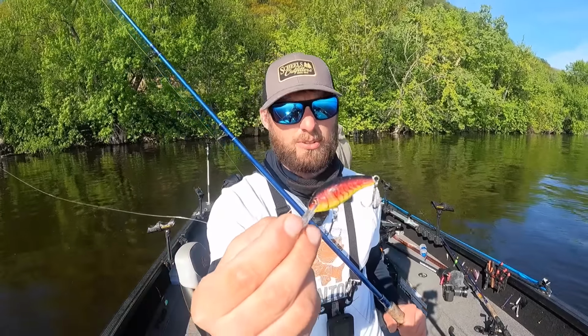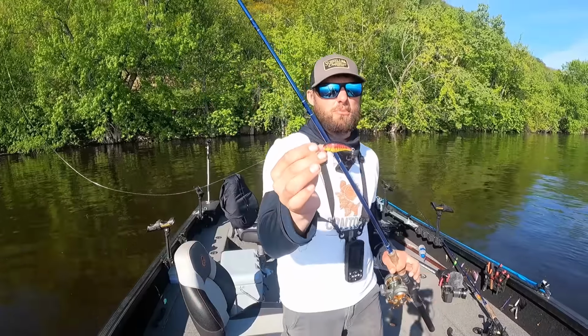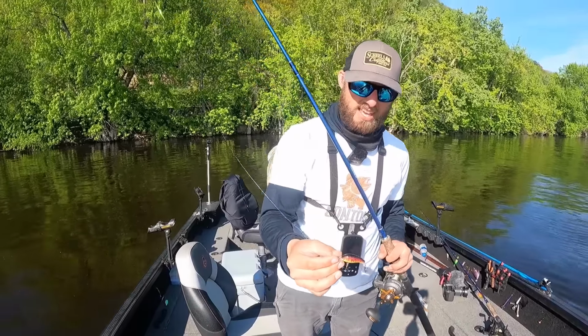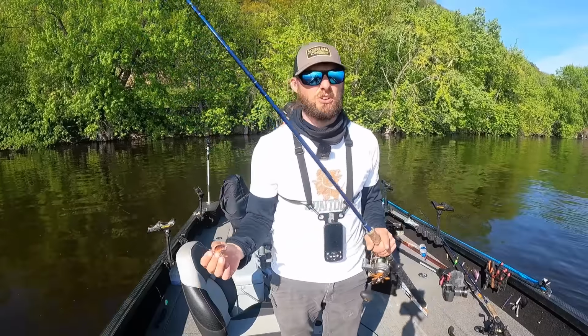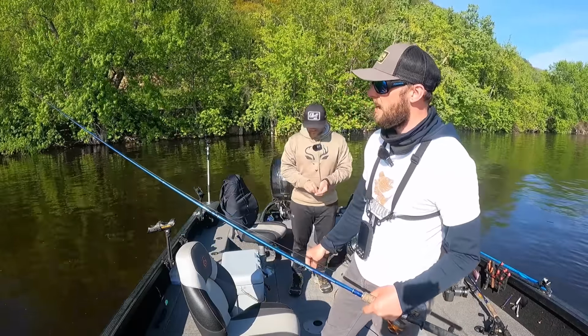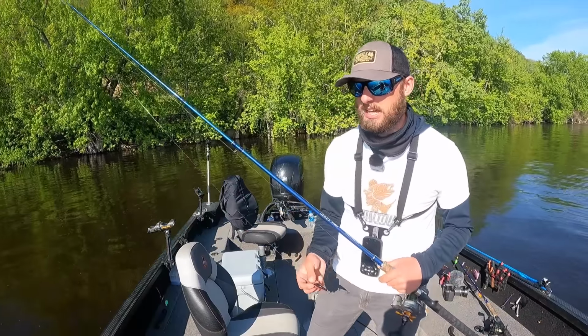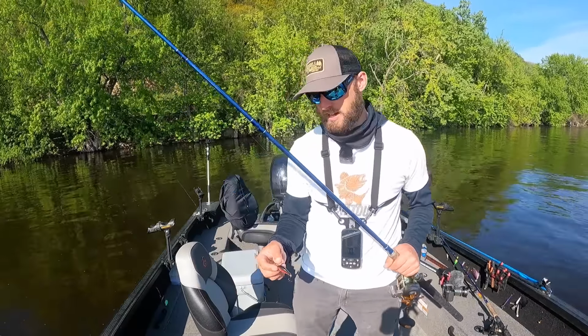And I know these are readily available. And it's this very hard knocking type of action. And this style of bait has been unbelievably effective for me down here on a lot of these river systems. Really anytime throughout the summer, we fish it on lead core, we fish it flatlining in really shallow water like this. We're running a lot of these into heavy current or a decent amount of current in 4 to 7 feet of water. We're running a lot of line lengths of 30 to 55 feet back.